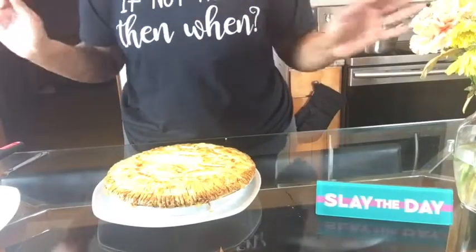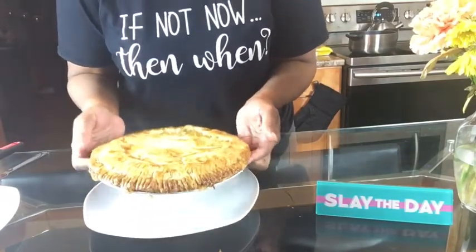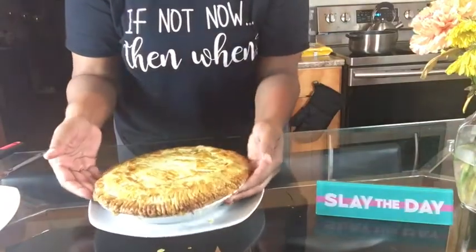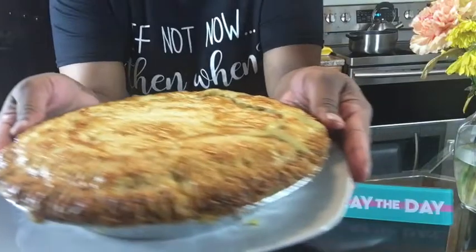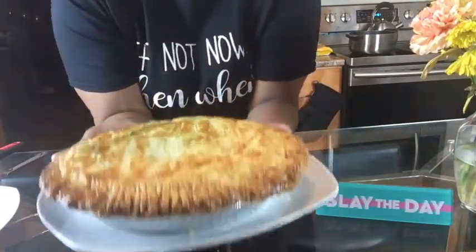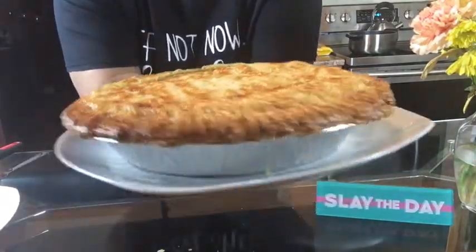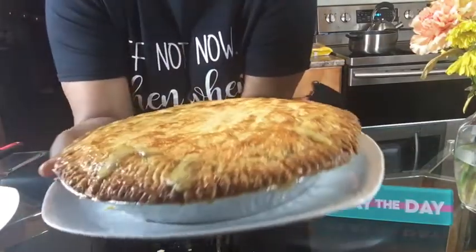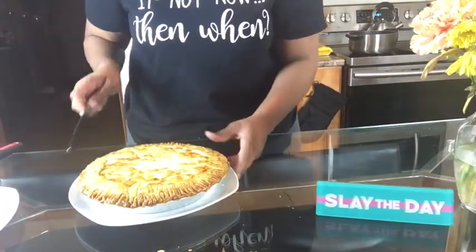All right, guys, this is the finished product. Let me try to pick it up. It's a little hot. I try to let it cool down before I cut into it. But let me let you guys see. This is how it should look. Like I said, I let it bake for 20 minutes. You want it to look just like this. It looked like an actual pie, don't it? Yeah. All right, guys, let's cut into it. It ain't nothing but to do it.